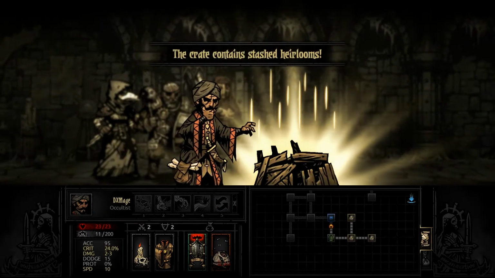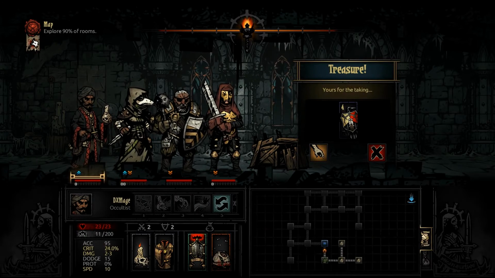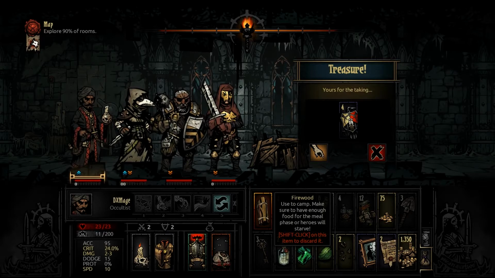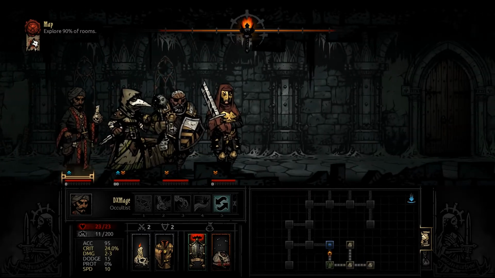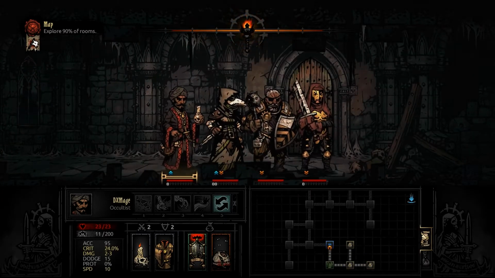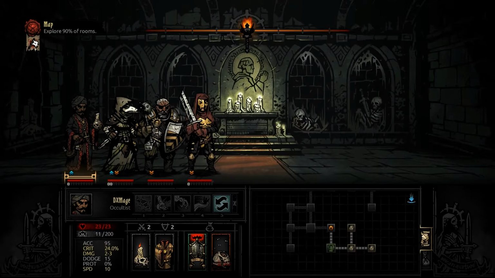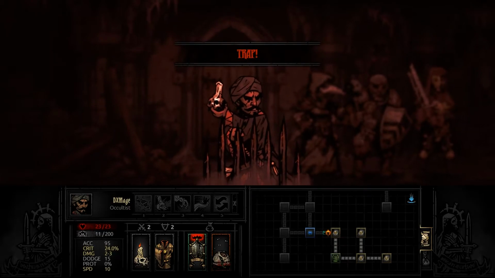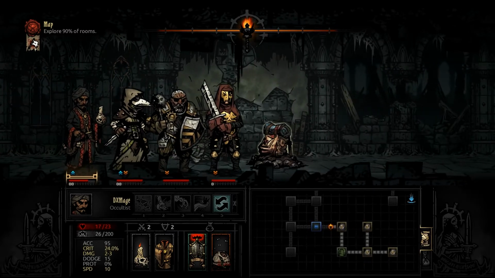And we may end up dropping the firewood, because I don't think we're going to be camping again. Yeah, we're going to drop the firewood right now. We don't have the food to camp again. This is going to take probably the rest of my food going through this place. Ancient traps lie in wait, unsprung and thirsting for blood.